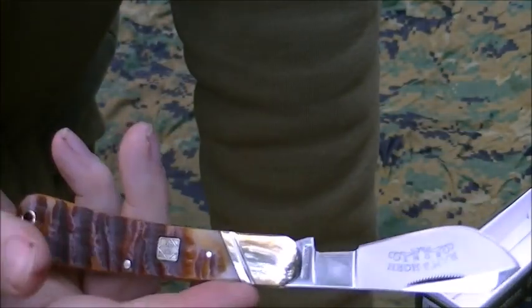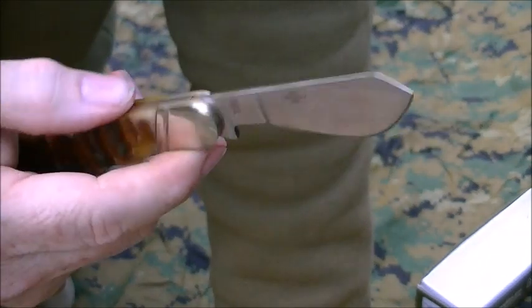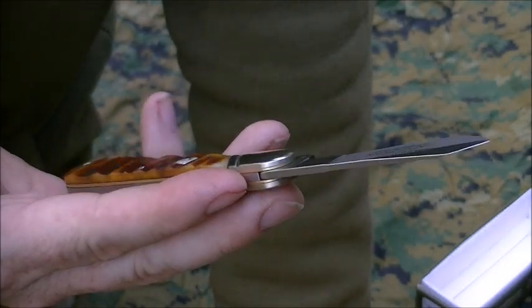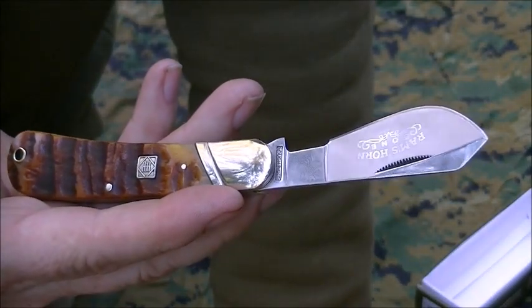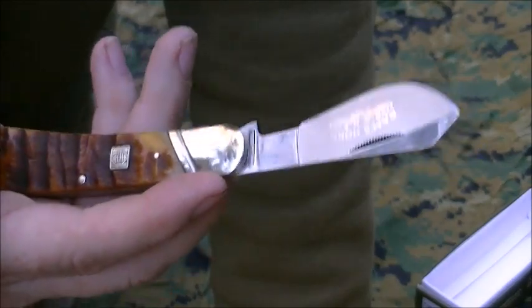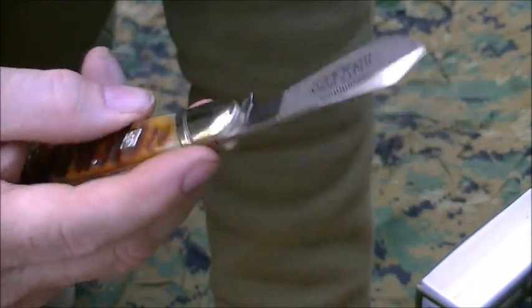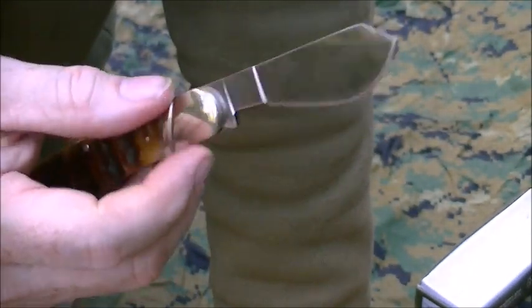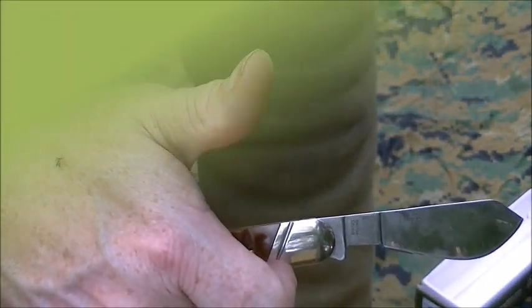So I'm going to give this knife a try as a pocket skinning knife. I don't know how it's going to work. I've been very happy with the Rough Riders that I've utilized and carried before, and so I think it might be a worthwhile addition to my collection. I just wanted to share that, particularly with Dan up there in Ohio. Dan, if you think you'd like to try one of these, give me a holler — I'll send you one. This is Blackie for Shaman's Forge Woodcraft. Wishing you safe journeys. Have a great day, guys.